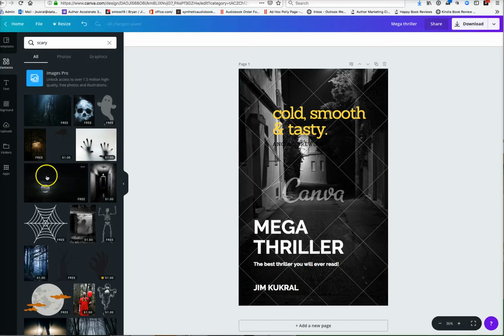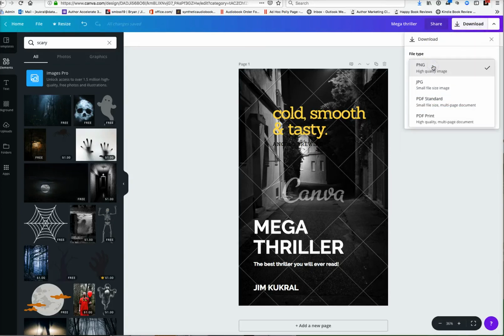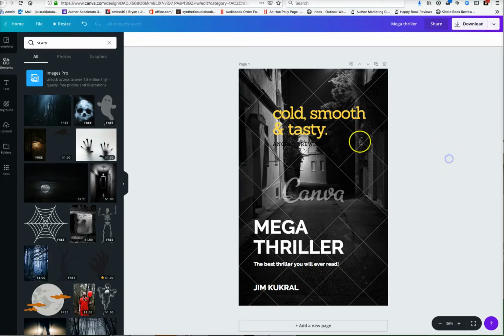And then when you're done, you're able to just go ahead and hit download. And you get a choice. You can download it as a specific image. So if I hit download, it says I can download as a high quality PNG or a JPEG or a PDF. And, you know, I could just hit pay and download. Now, if I'm using a paid image, they're going to make me pay for it first. But if I'm using any of their free images, I don't have to pay.